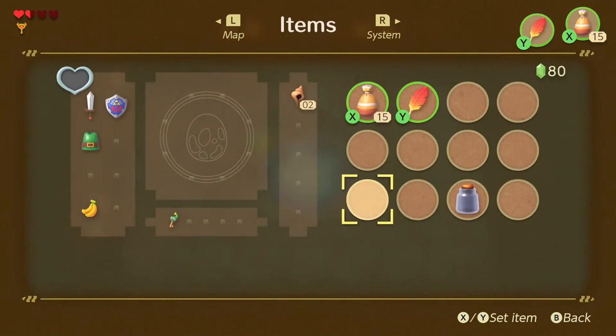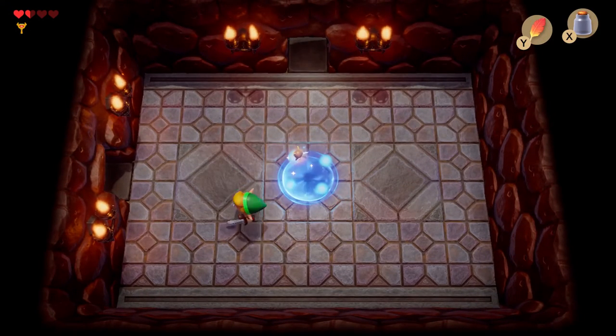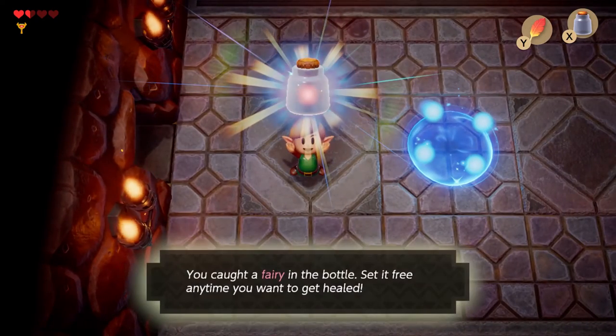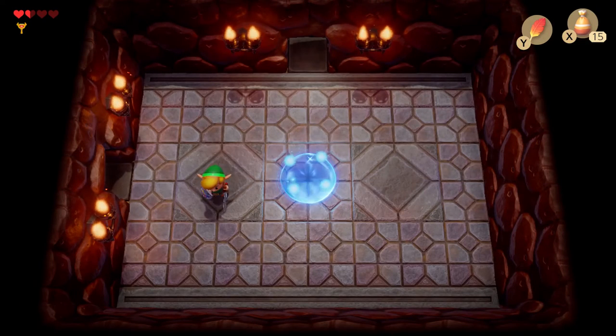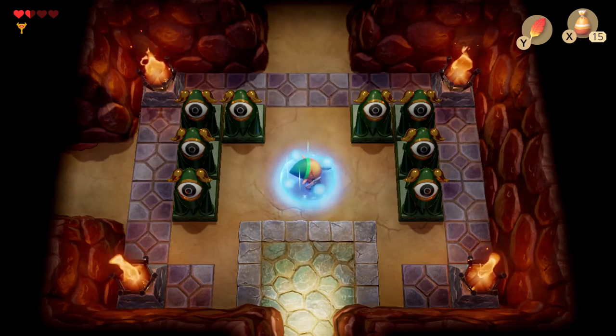Let's grab that fairy. Get the fairy in the bottle, awesome. So now we can heal ourselves if we need to. Just to fit in the bottle. We can warp to the back of the dungeon with this warp, which is really nice, if we need to go back to the end of the dungeon. Let's go back to where we're at.